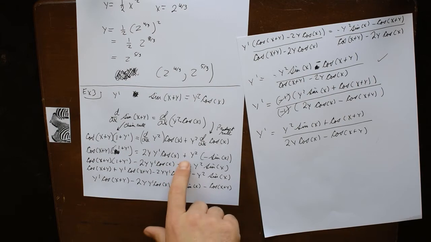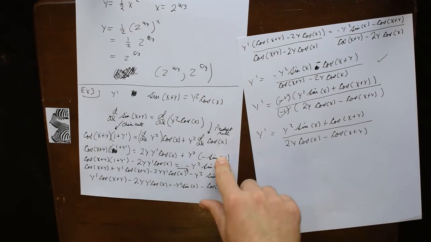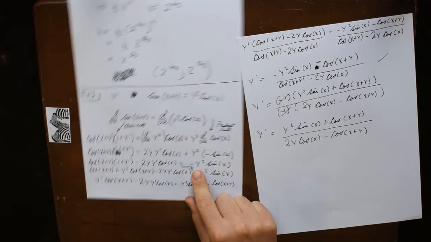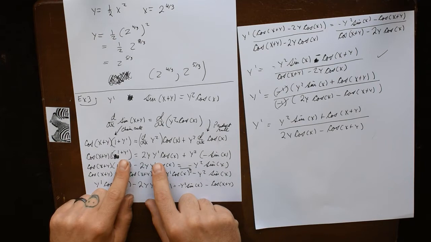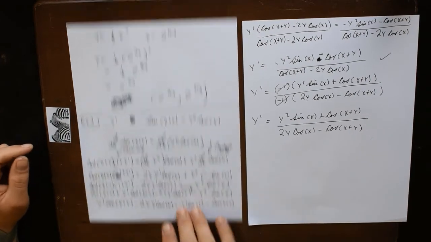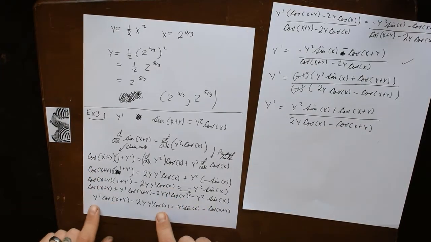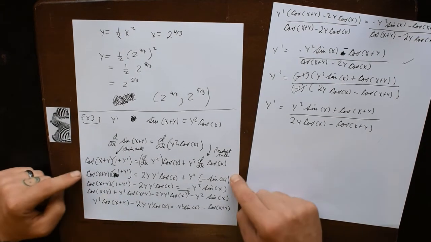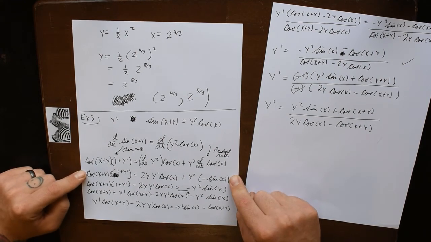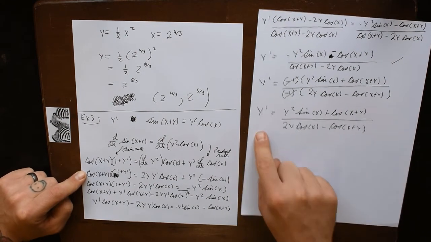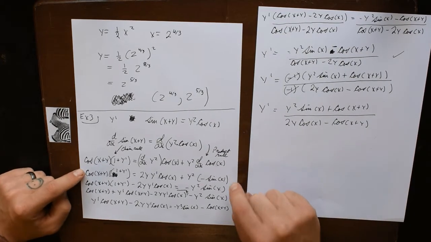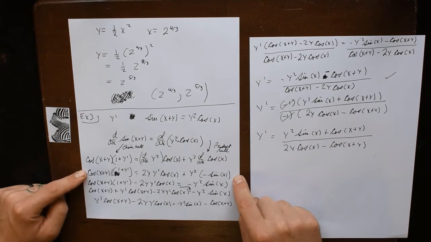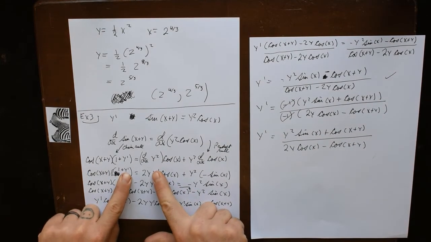Derivative of first times second plus first times derivative of second. And then we were just simplifying. We were trying to find y prime. A lot of times in this problem we're going to have a bunch of y primes floating around, and it's going to be left to you guys to figure out the algebra needed to isolate y prime. We're just trying to solve for this variable. After this step, all the calculus is done. The last bit of calculus comes over here where you confidently say what y prime is. But really, from this line down to over here, it's an algebra exercise, just trying to get y prime by itself.